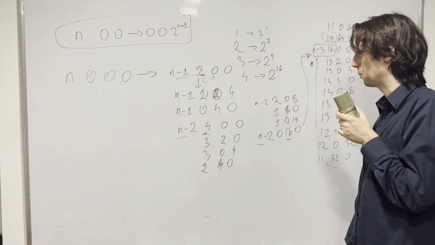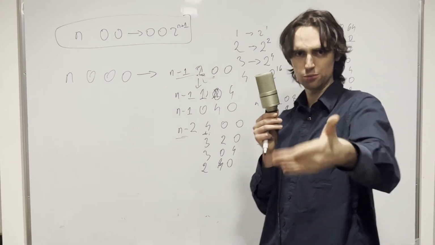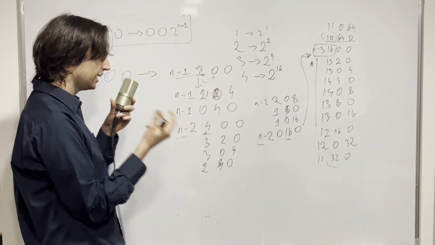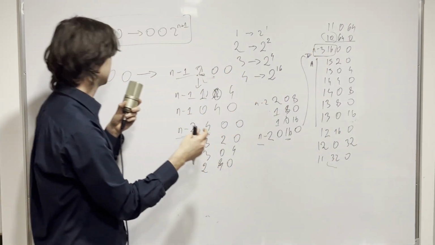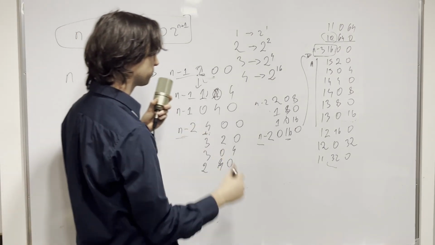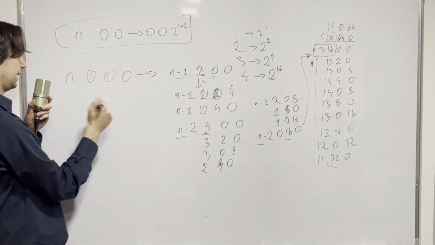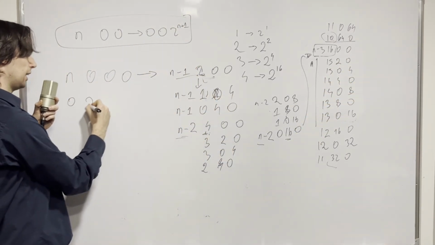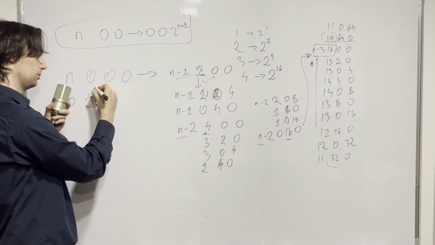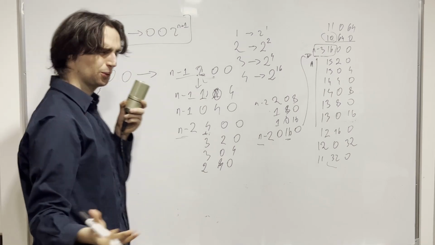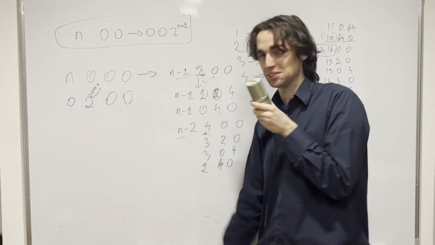So in essence, and you can actually go ahead and try to prove this, and we'll actually need to prove this now, what we're getting through this switching around process isn't just multiplication. We're getting something along the lines of n, 0, 0 going to n minus 3 and a 6. So we're going to get n minus n, so it's going to be a 0. And this is going to be 2 to the power of 2 to the power of 2 to the power of 2, 2, 2, and n minus 1 or n minus 2 2's, and 0's here.